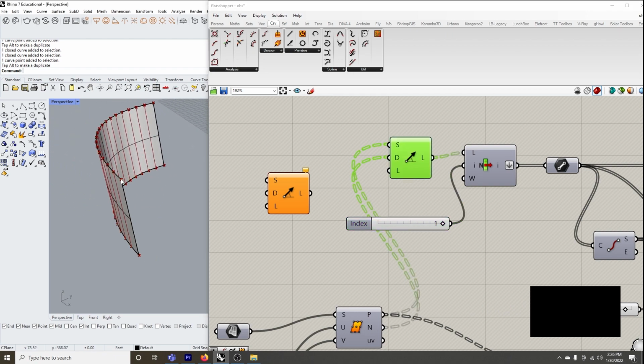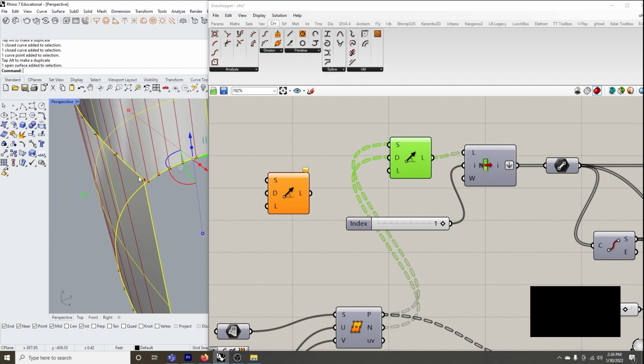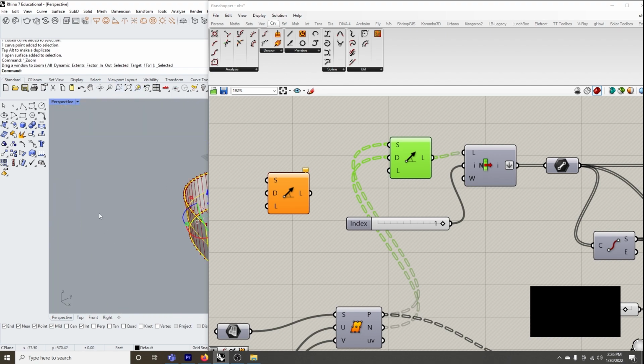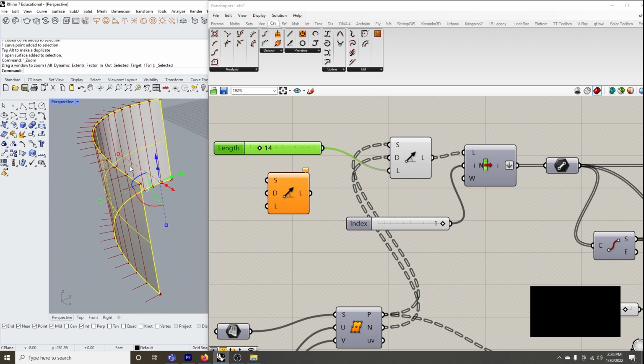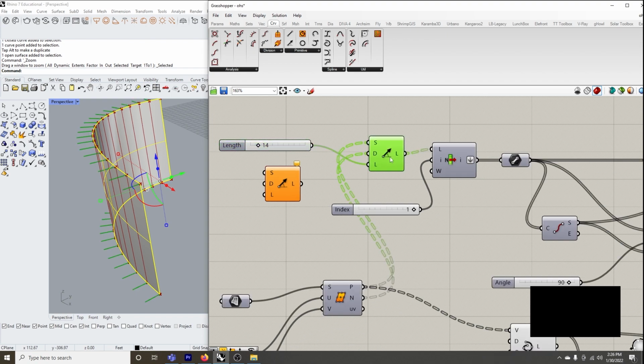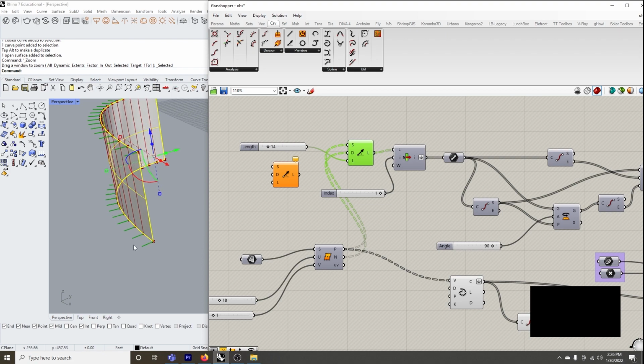If we select this and zoom in, we would see all those green lines, and it does give you a length. So if we want to see this more clearly, let's give it a longer length, and so you can see those perpendicular lines.